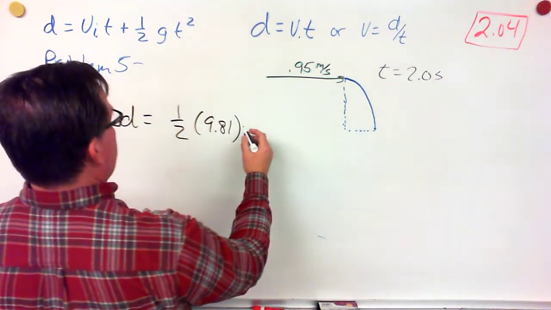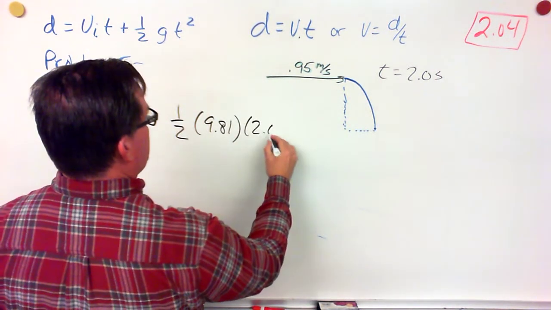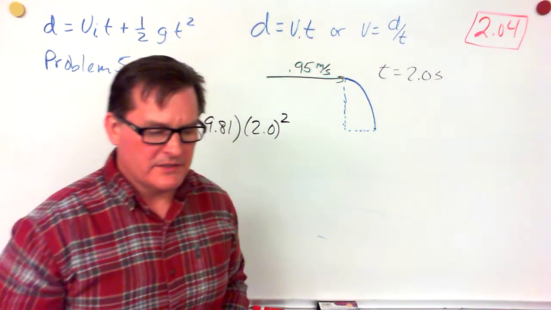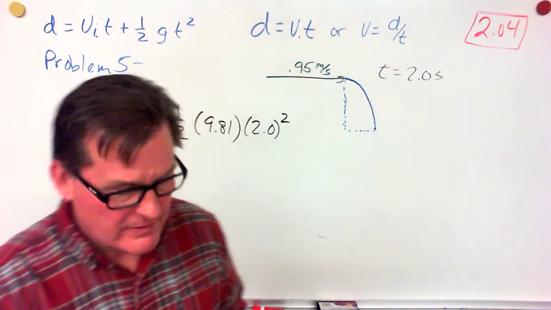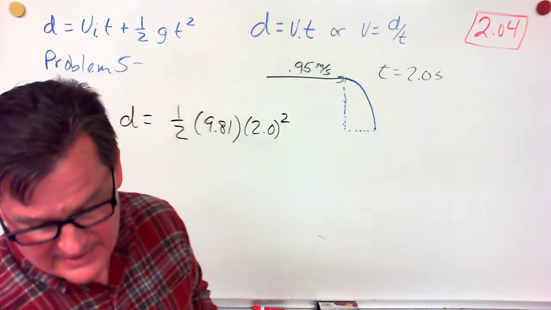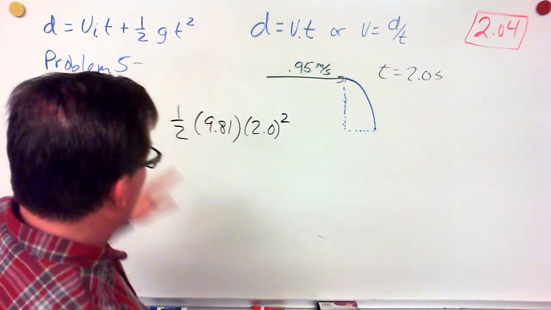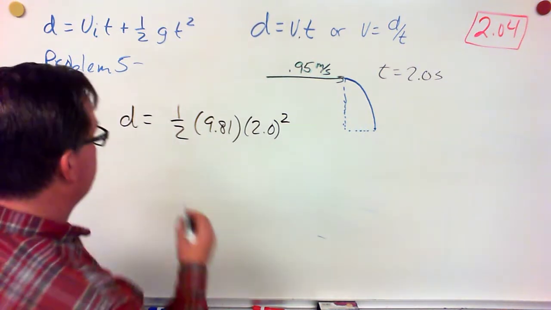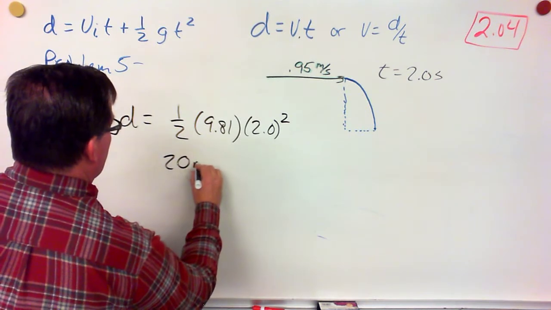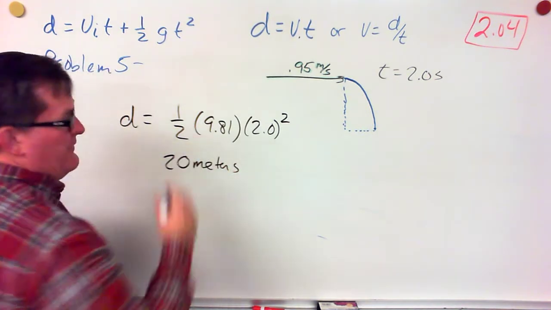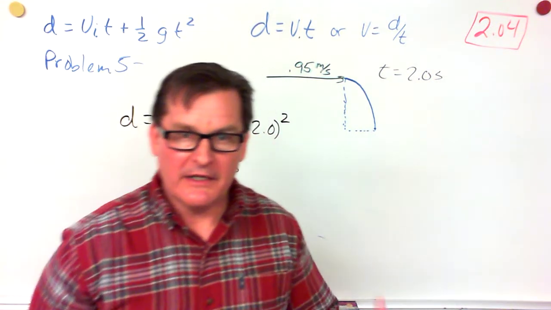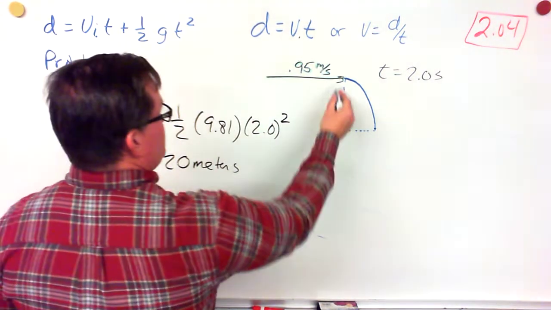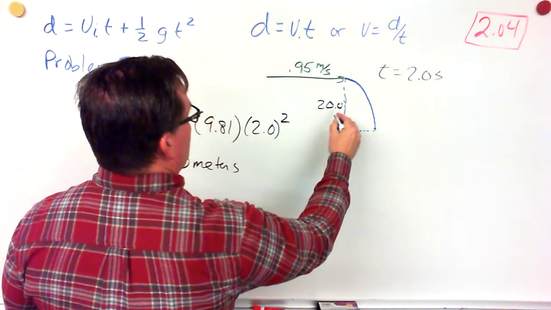And then time, in this case we do know, so this one's actually easier than the last one. I didn't put units in. Again, putting units in is a good way just to make sure you're doing the arithmetic correctly. But I worked these out ahead of time, so I know I did the arithmetic correctly. And when I do all that calculation, the answer I get is 20 meters. I think it was 19.9 something something, but anyway, it rounds up to 20 meters. And that's all there is to that. So the vertical distance of the board is 20.0 meters.